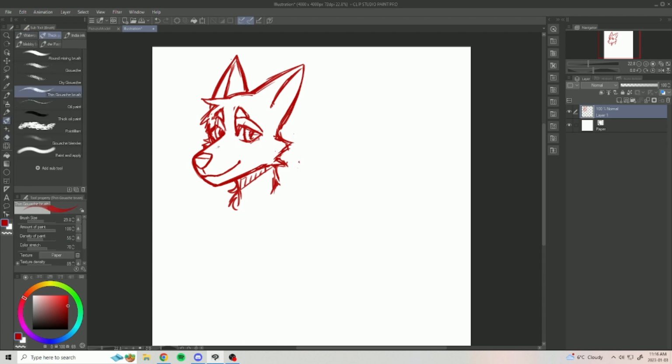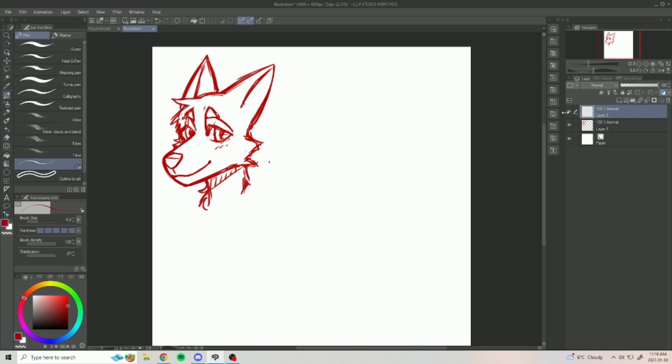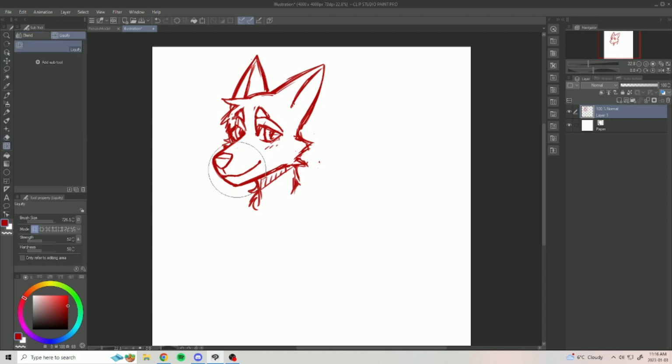Okay. That's generally how I lay out a dog. Let's move on. And of course, there's a lot of variation.